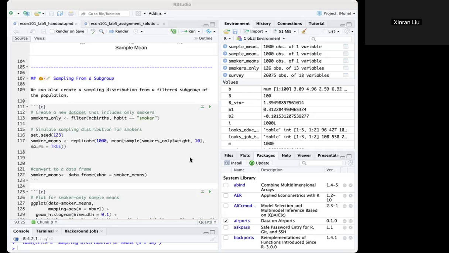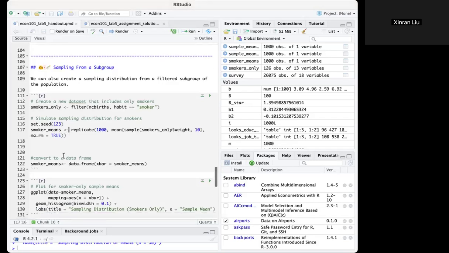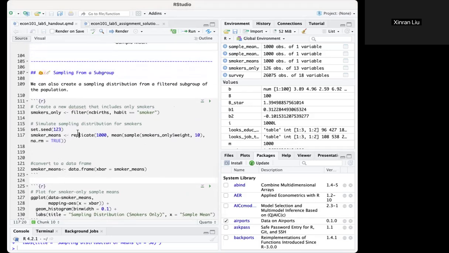We use the filter function. We use the filter function from the tidyverse, selecting only the rows where the habit is smoker. Okay, you can see the code here. And after we have this filtered dataset, the process is identical to what we did before.